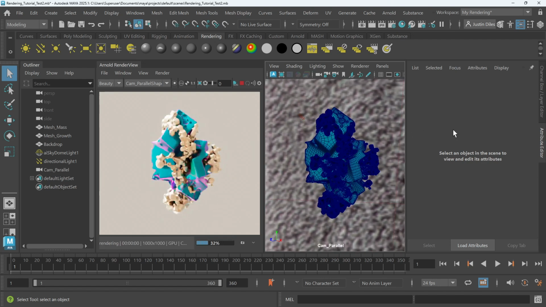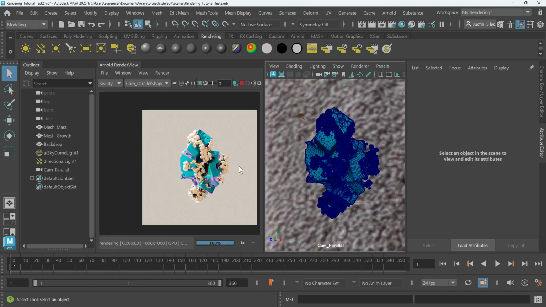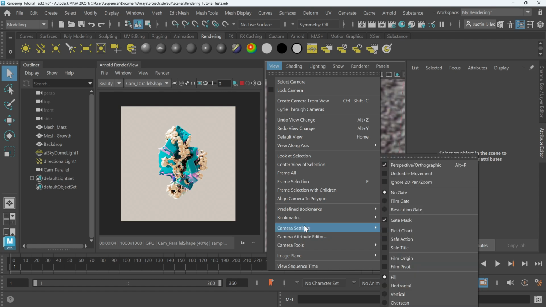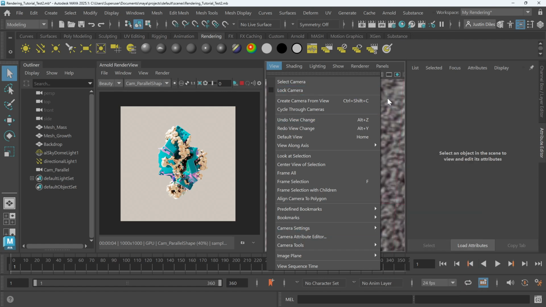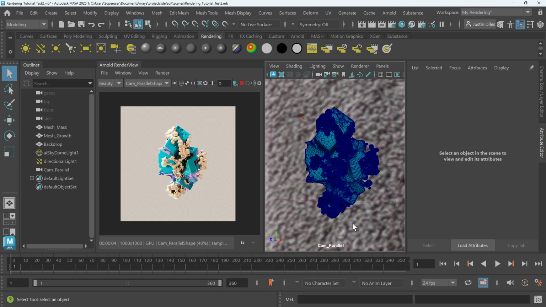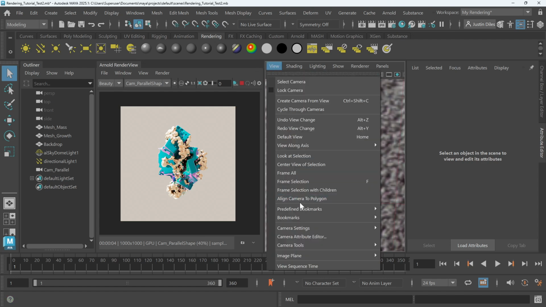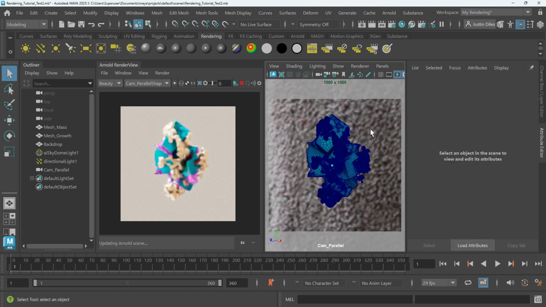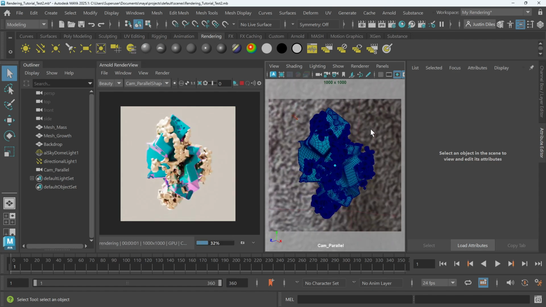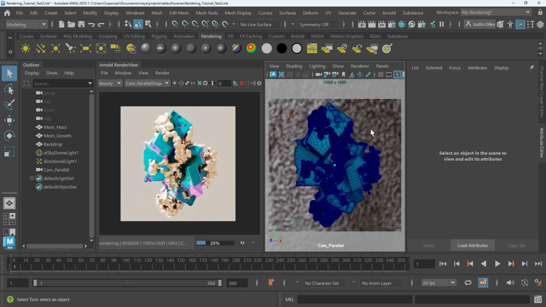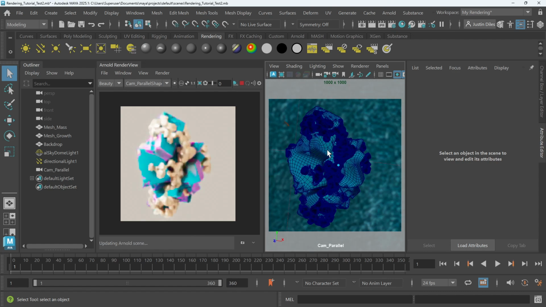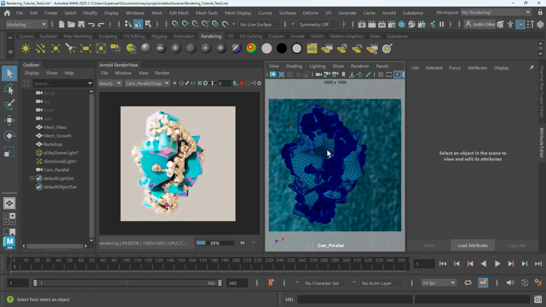We're not seeing the resolution gate here, so I want to make sure that's active. So view, because we made a new camera, we lost that resolution gate. And what I'm talking about is a little box that shows me in the modeling view exactly what I'm seeing in the rendering. So we can go to view and camera settings and change this to resolution gate, and now that will help me frame my objects. So I can come in here and really zoom in, and this is going to be much more flat. We're not going to get a lot of perspectival distortion.